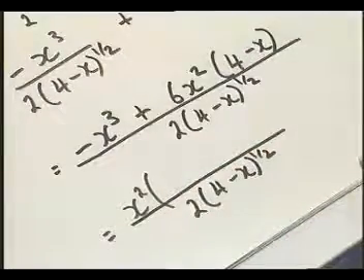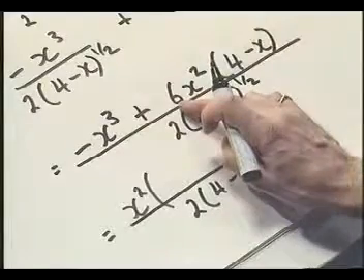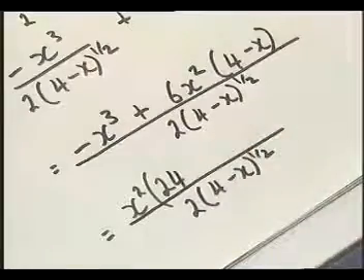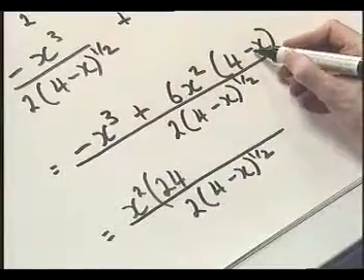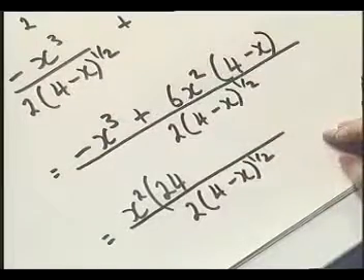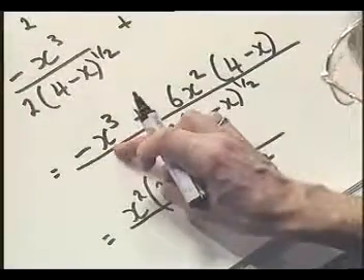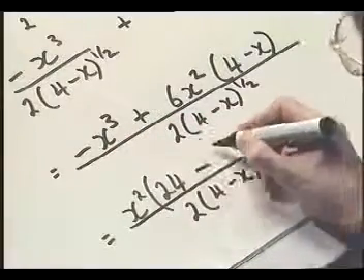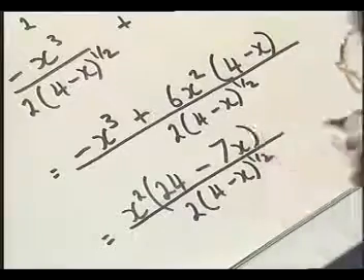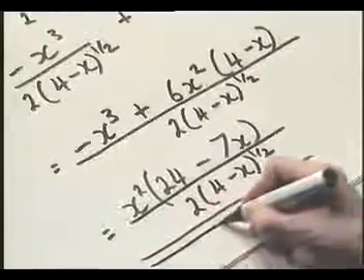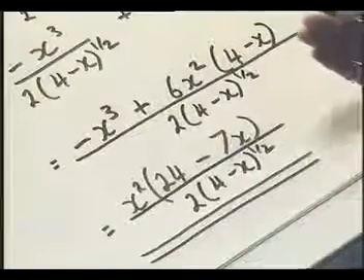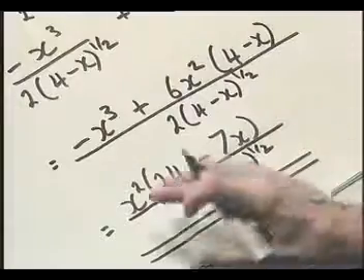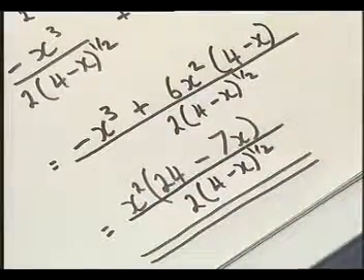Then what are we left with? If I take the x squared out of this bracket, I've got 6 times 4, which is 24. And I've got 6 times minus x, which is minus 6x. But I mustn't forget, if I take an x squared out of here, I've also got another minus x left. So altogether, that's minus 7x. And again, that's in a nice tidy form, so that if we need to, next time we can actually do something else with it. We could put this equal to 0 and take the top and solve it.